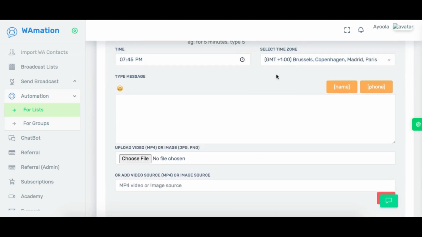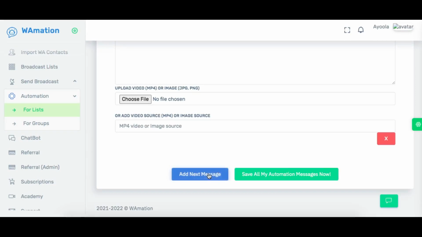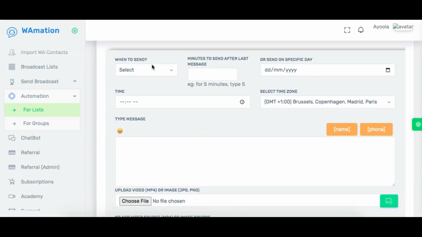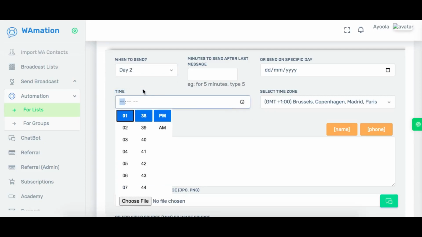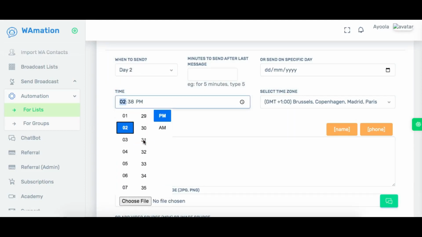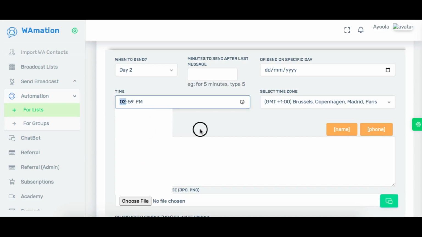Then of course your time zone. Add next message. I now say on day 2 at 2:00 p.m. Can you see? 2:00 p.m. at this time zone.